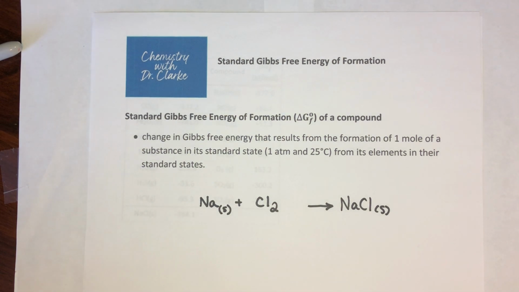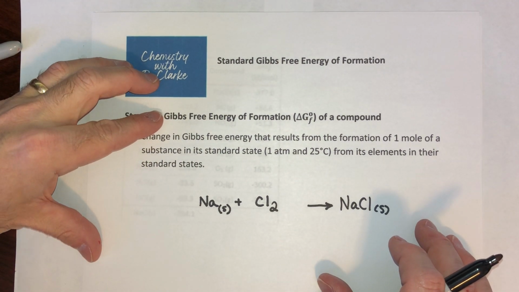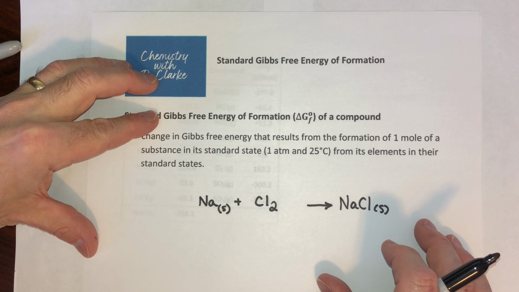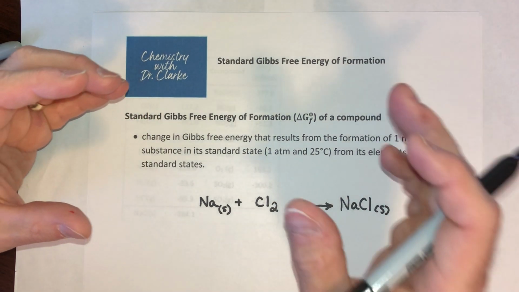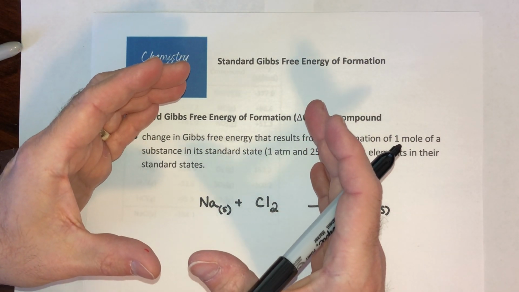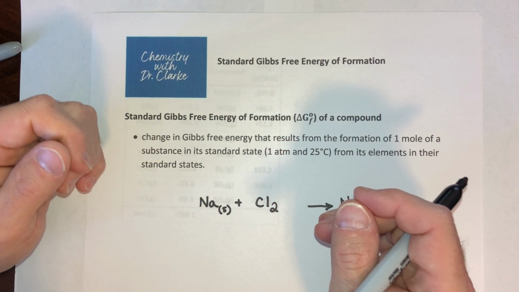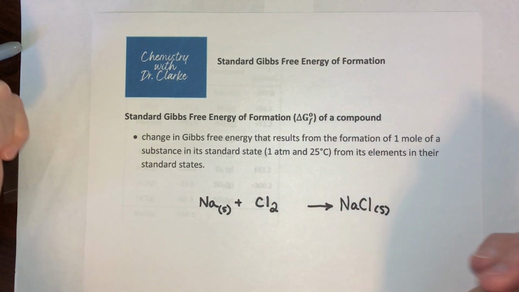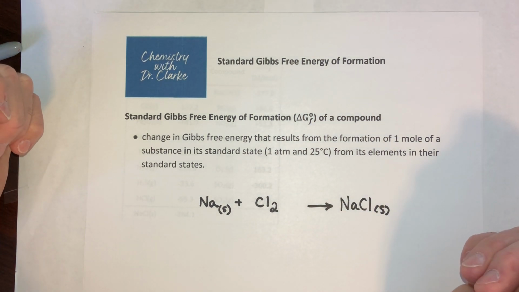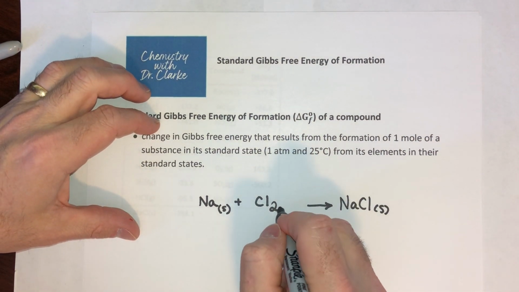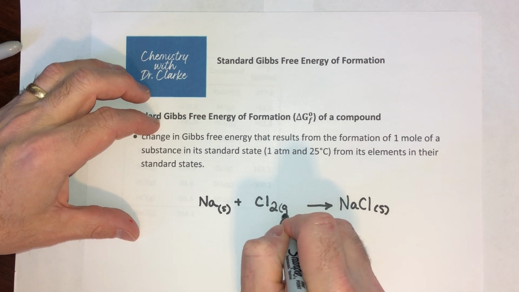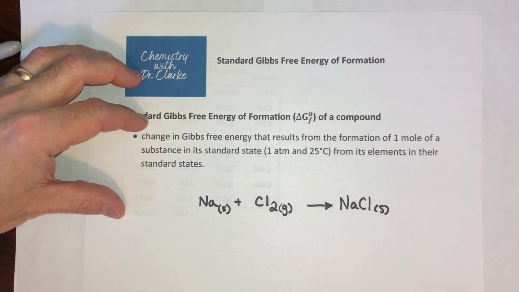Right, so you're going to have to look at your periodic table, and most periodic tables are color coordinated. So if the symbol is a black symbol, it means a solid. Usually if the symbol is blue, that means a liquid. And if the symbol is red, red symbols tend to mean gases. So if you look at your periodic table, it should have some way of telling you that the chlorine is going to be a gas.